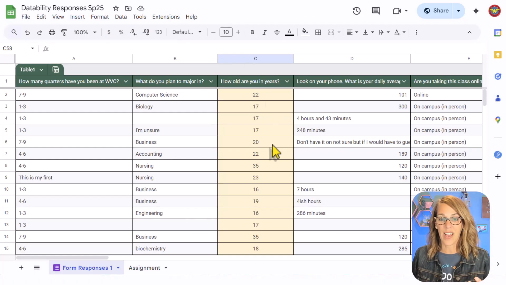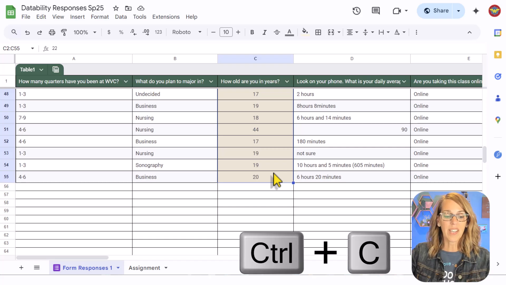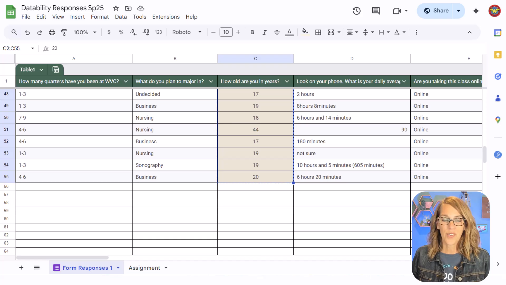My students took a survey. There's a lot of values in here. The age is here in the yellow column. I'm just going to select all of this data. There's a lot of it so I'm going to click on that first data value and then scroll down, and then for that last data value I'm going to hit shift and then click. To copy it I do a ctrl C to copy. If you're on a Mac you might do a command C.